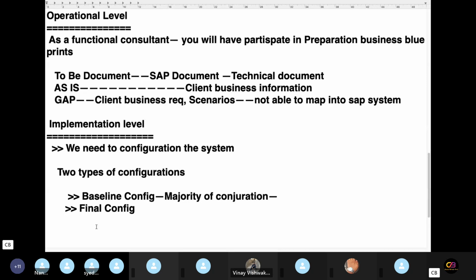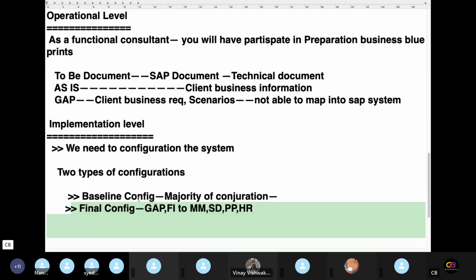In the final configuration, any gap-related work and integrations are covered: FI to MM integration, FI to SD integration, PP, HR, and many other integrations. Got my point? So baseline configuration and finally final configuration.